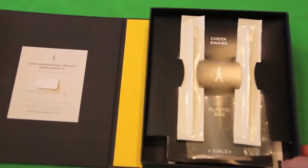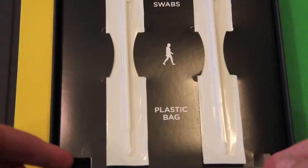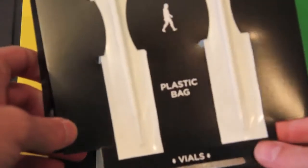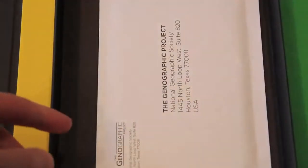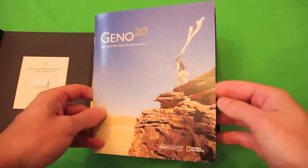And then we have our two cheek swabs. So you have two of them here, applicators and a little cotton swab. Showing it to you a little bit closer up here. You're going to put them in these vials. I think we'll show you that in more detail in just a second. And you're basically going to send this back. So just continuing on with what you have in the kit, one final piece, and that is the envelope to send this back to the Genographic project. So let's look in a little bit more detail here.